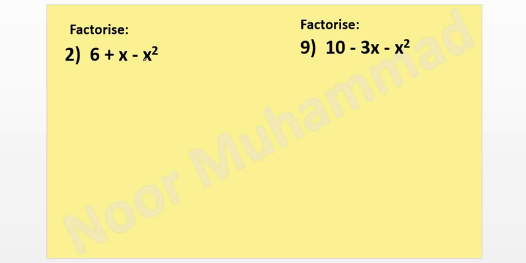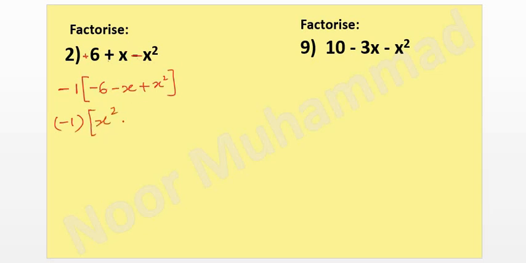As you can see here, whenever we see that x squared has a negative sign with it, we are going to pull out -1 outside, and because of that all these signs are going to change. This is positive right now, it will change into negative. This is positive, it will change into negative. This one is negative, it will change into positive. Then we will rearrange it. We will leave this -1 outside, and we will see what we can do inside.